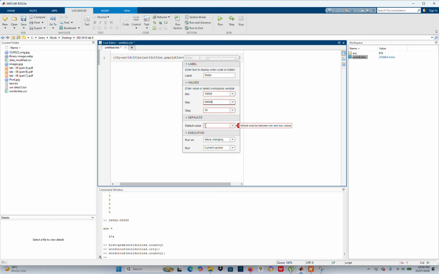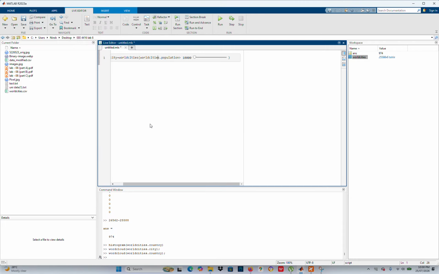For our case, I'm just providing the minimum value. Now I want to show all the columns, so simply run it.